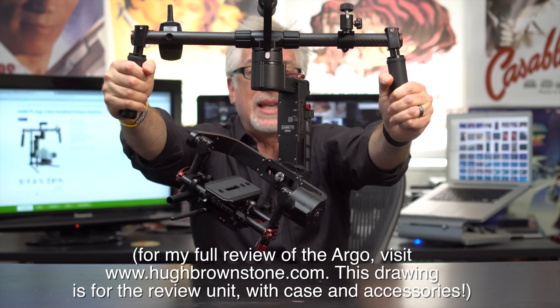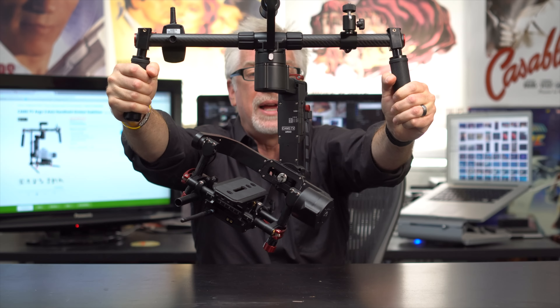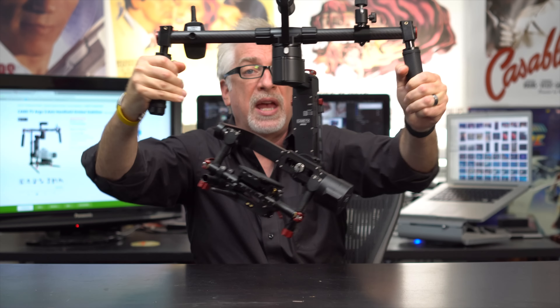Now this is a mashup — it's almost like the science fiction movie The Fly. It's a mashup of Came's own gimbals, and really the benchmark is the DJI Ronin M. It's very clear that they've studied the Ronin M and have made changes to more closely align and make it more competitive: 32-bit encoders, better batteries, etc.